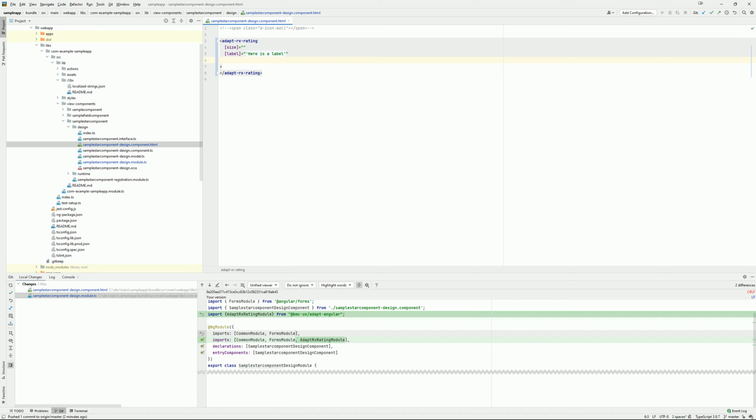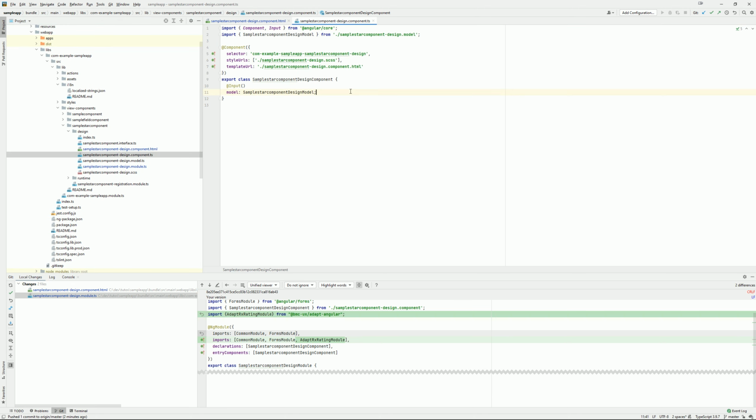The label is going to be, here's the label. Okay, let's do something. So we have an event on right change, which is when the user is going to click on one of the stars. So we are going to handle that. We are going to call it on the same thing. So on right change, passing the event. So we need, of course, to implement it in our component. It's going to be a value that should be a number, returning nothing. And we are just going to display it inside the console. We are not going to do anything special with it.